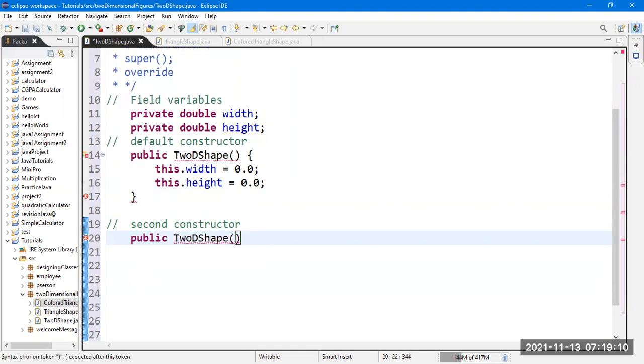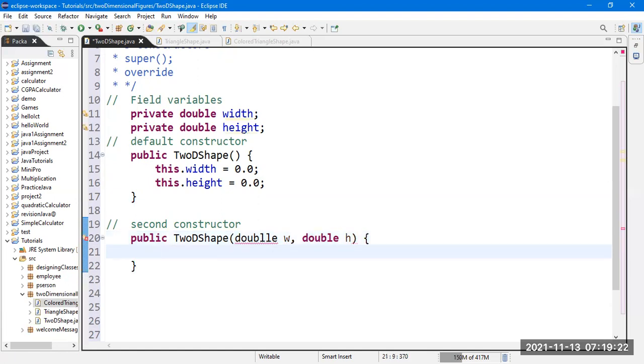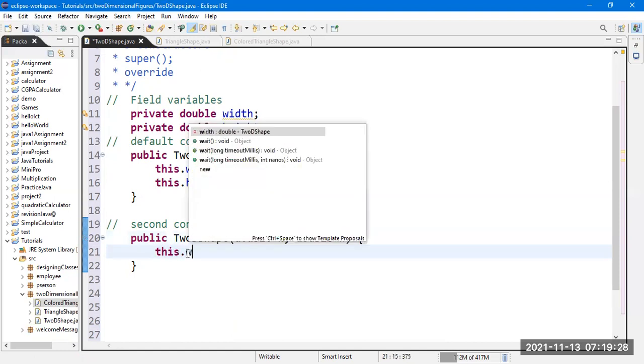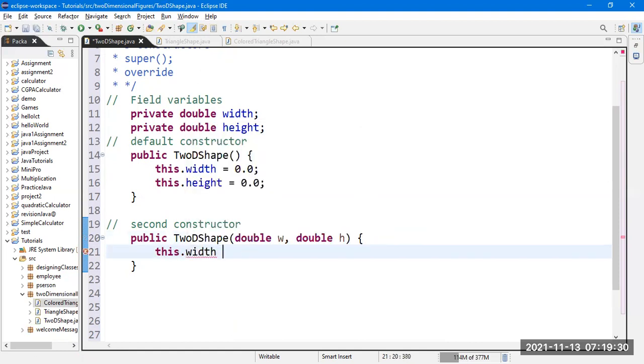Inside we pass the arguments, and the arguments here are double w, double h. Then inside the body we can say this.width is equal to w.